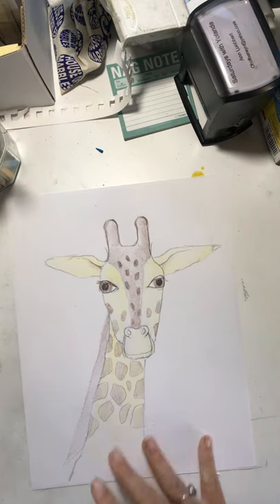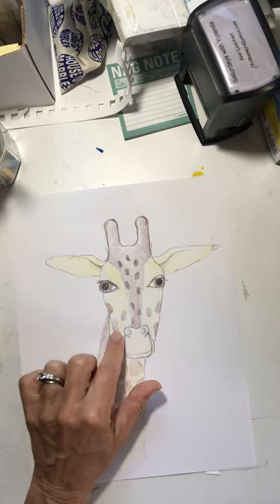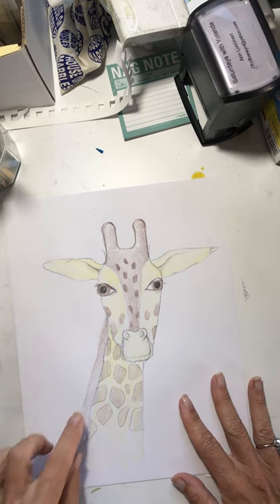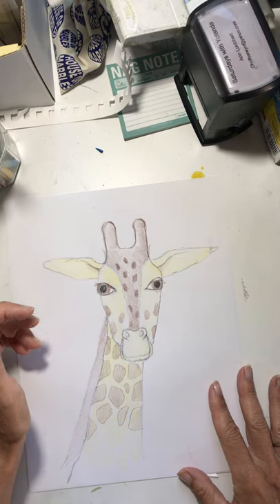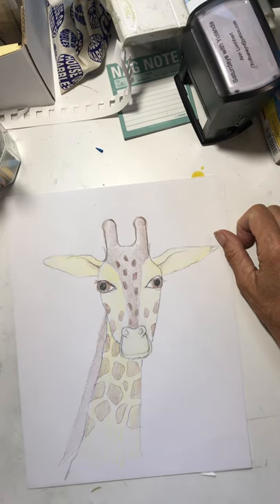This is kind of what we're going to do today. We have some basic shapes — kind of a square. We have some diamond shapes for the ears and we've got some horns. Giraffes have really pretty eyes, these beautiful eyes with eyelashes. And these really cool spots. My spots aren't that cool, but we'll make better spots. So let's get started.